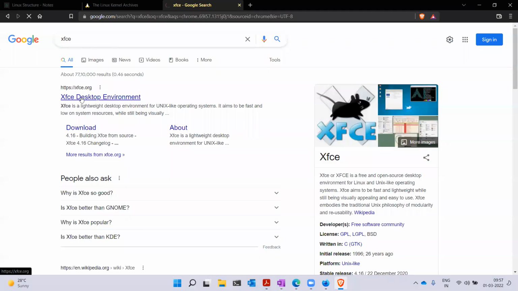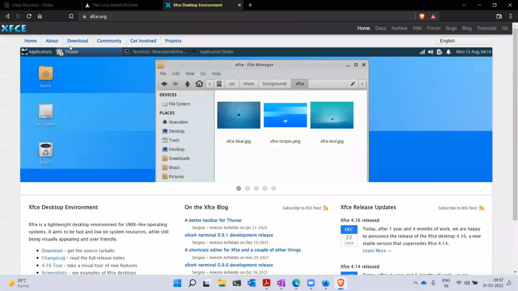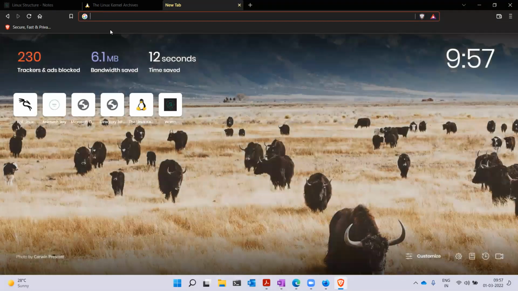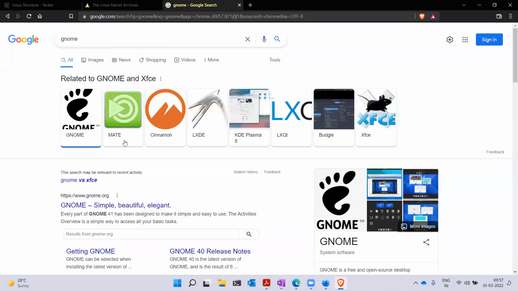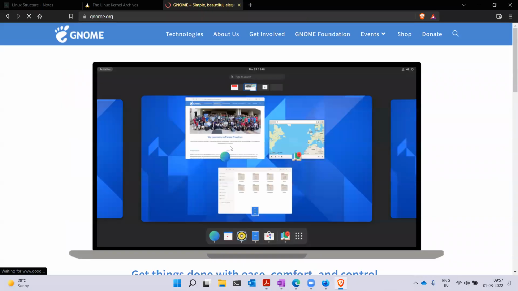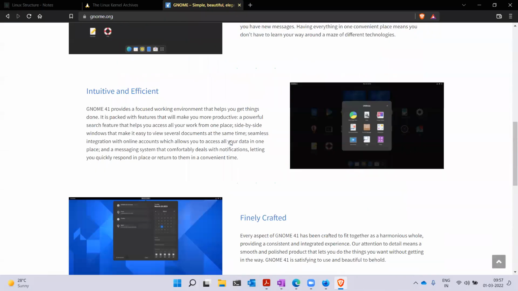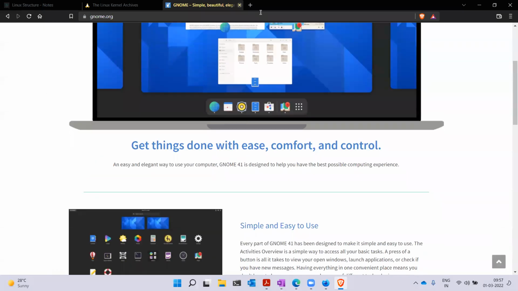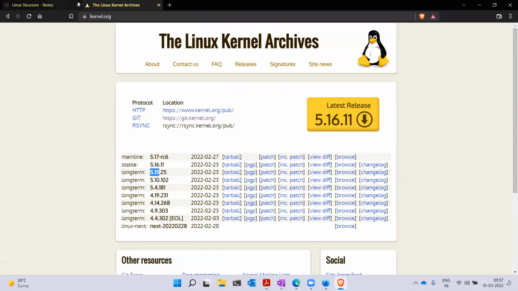All right. I'm the guy who uses GNOME. It's the simplest one, looks very good. I kind of like the way it looks. Kali Linux supports both.